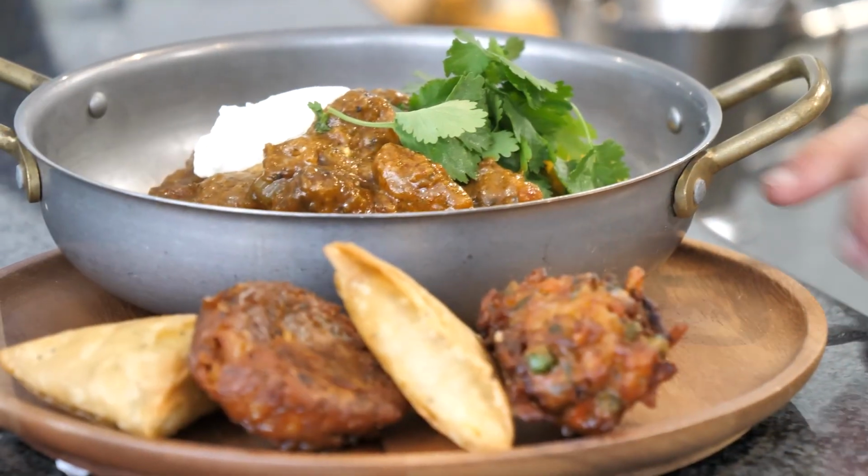The difference between lamb and mutton is that it's really based on teeth. Lamb don't have ear tags and passports like cattle have, so lamb is graded on their teeth. When they get their first permanent incisors, they then move into hogget, and that stays for about 6 months, and then mutton is after that. So it's all based on teeth, which seems really bizarre, but that's how it's graded.